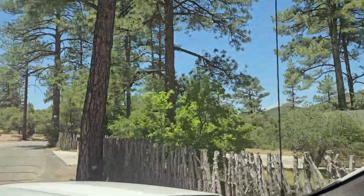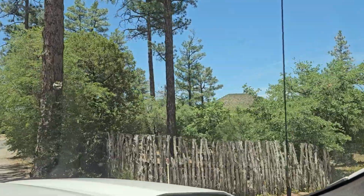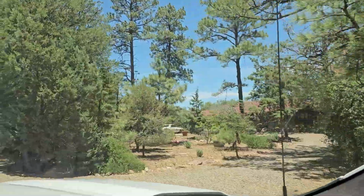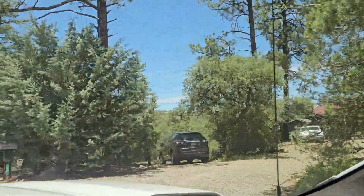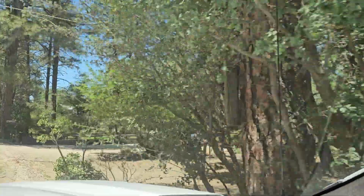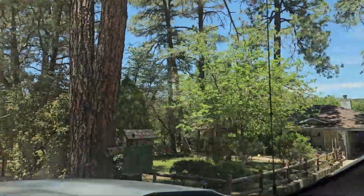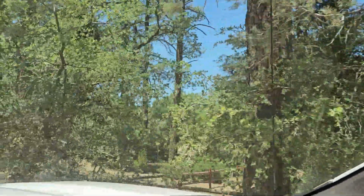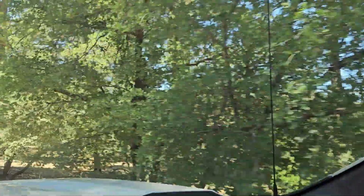As you head down the street, you'll notice some newer homes on both sides of the street, and as we drive further into this unique neighborhood, you'll notice how the street gets a little narrower. There is definitely more tree coverage and natural vegetation that lends itself to a hidden gem of a neighborhood. You may have to look closely as I drive through to see the homes that are hidden behind the natural vegetation of this neighborhood.